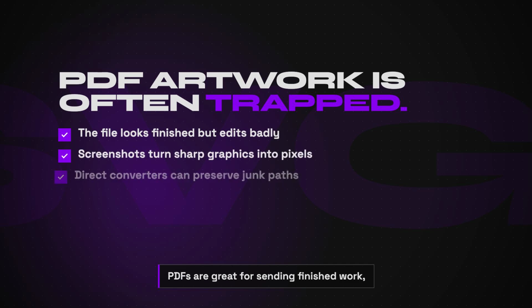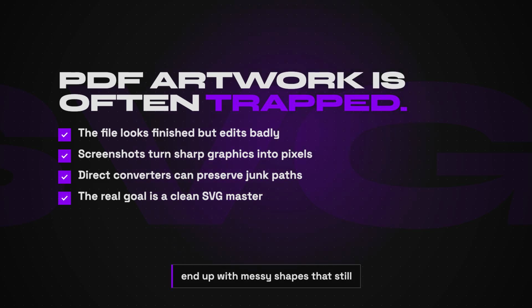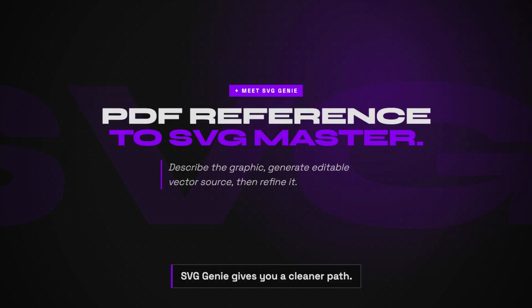PDFs are great for sending finished work, but annoying when you need to edit the artwork inside them. You can zoom in, screenshot, trace, copy, paste, and fight broken paths for an hour only to end up with messy shapes that still are not ready for a website, cutter, app, or design system. SVG Genie gives you a cleaner path.